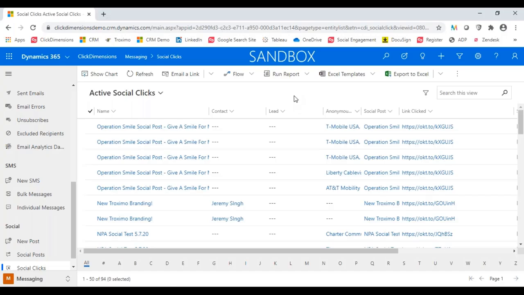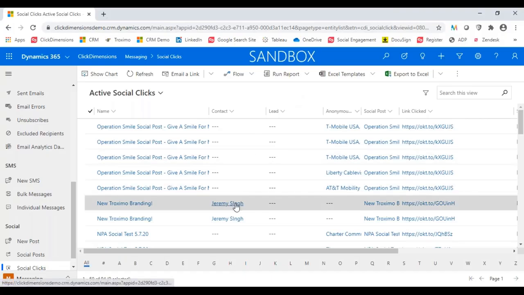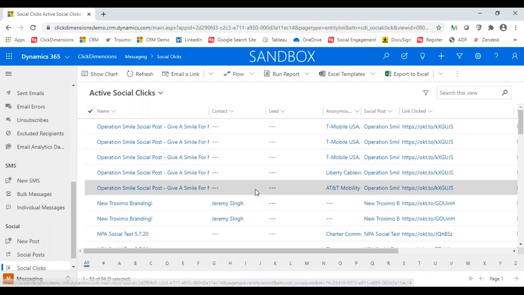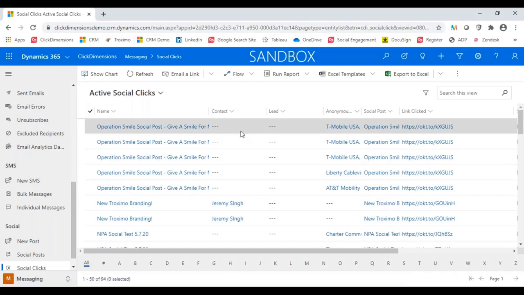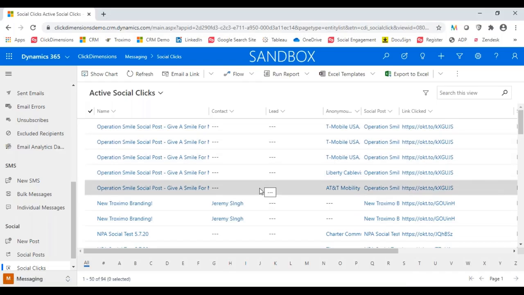So if we've previously identified them through our web tracking tool, and then they click on a social post, we're actually able to see, here's Jeremy. Jeremy clicked on this post. If we don't know who they are, that's fine. We're still pulling in the fact that someone has clicked, but great way to pull in that social data into your CRM system with the rest of your marketing efforts.